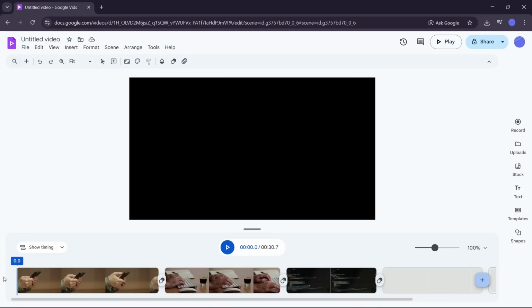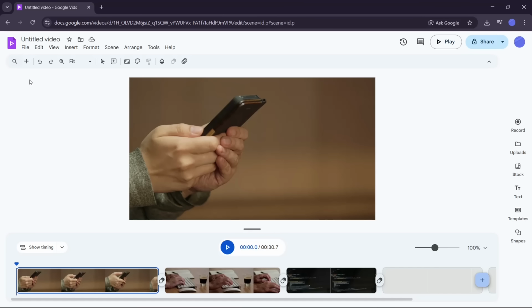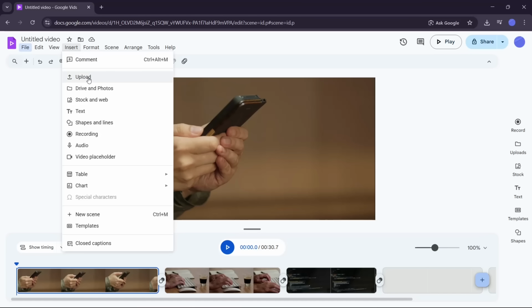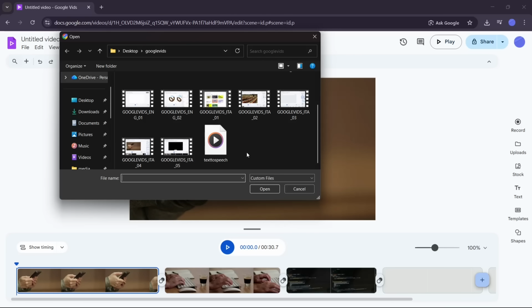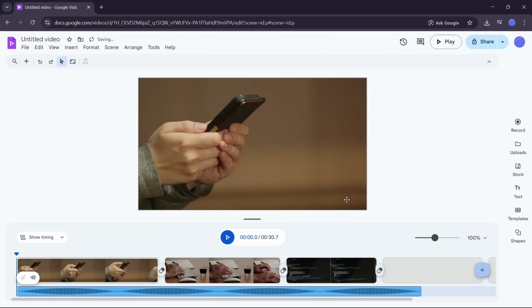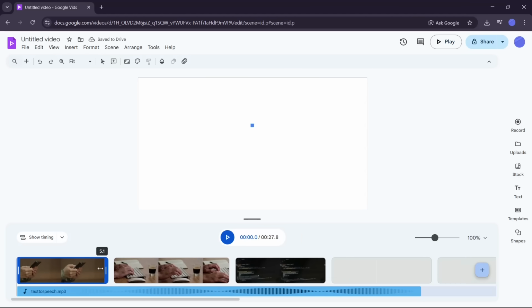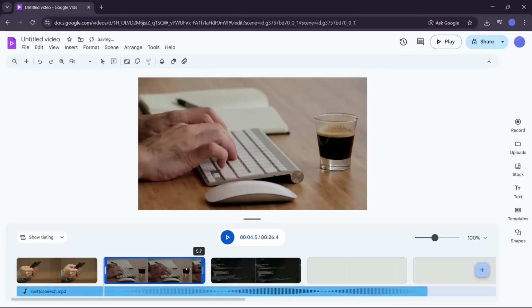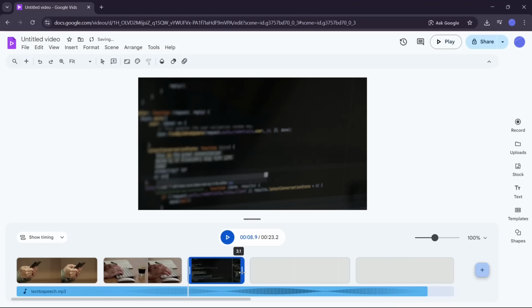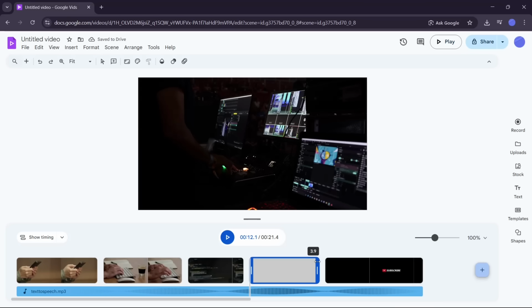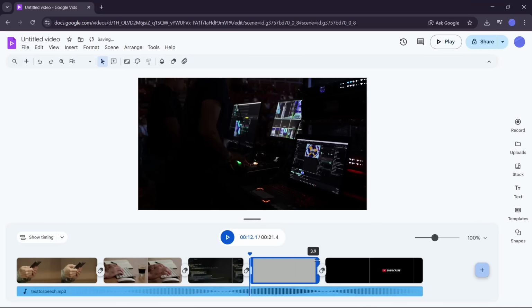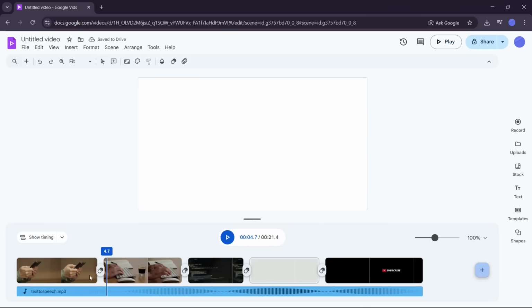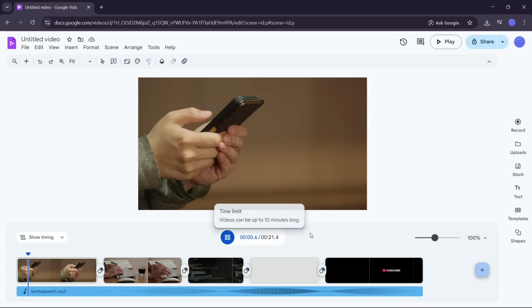And now that we have all the clips in the correct order, I'm going to upload the audio, which I have generated. It's a text-to-speech audio. We are going to insert it. Let's upload it. Here we go. Perfect. It is shorter than our clips, so we have to shorten them further. All right. Let's make it match. Perfect. And now let's watch it again and see how it is.